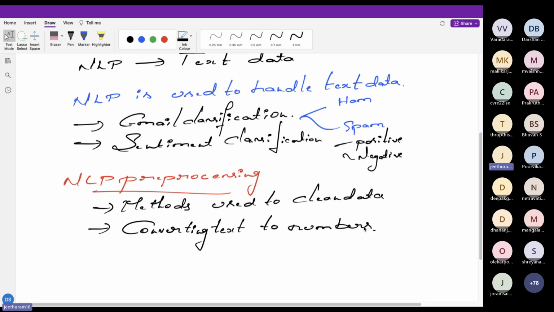Okay, so now we'll discuss different cleaning techniques that we have. We will be using two libraries. One is NLTK and the other is spaCy. They are the two things which help you in cleaning your text. There are certain things which can be done with the help of NLP pre-processing from an interview perspective as well as from a project perspective. So you need to master a few things and also understand a few things. Okay, let me explain them.